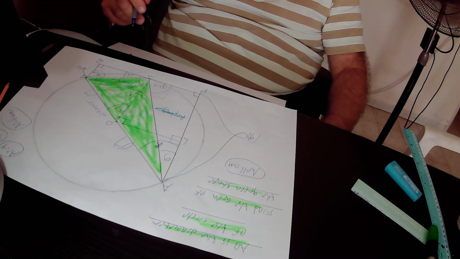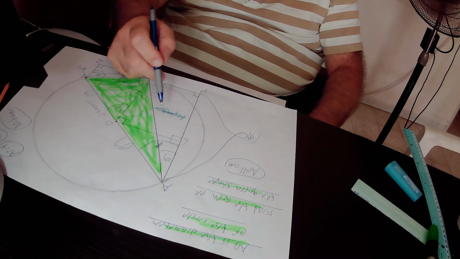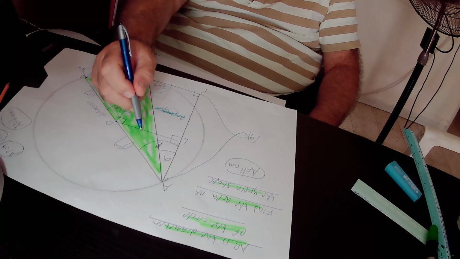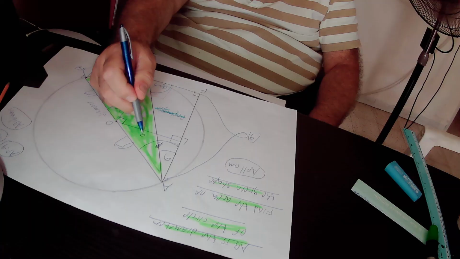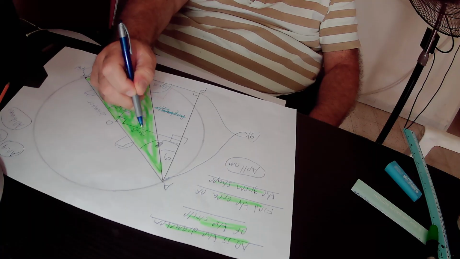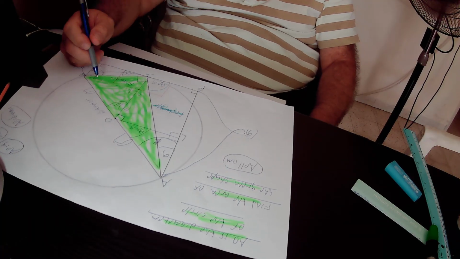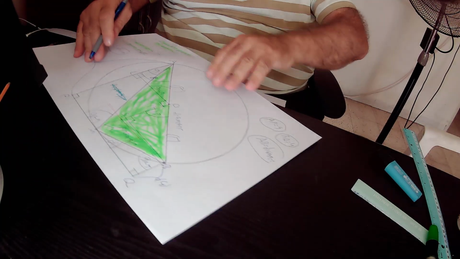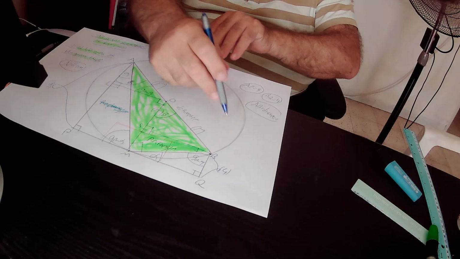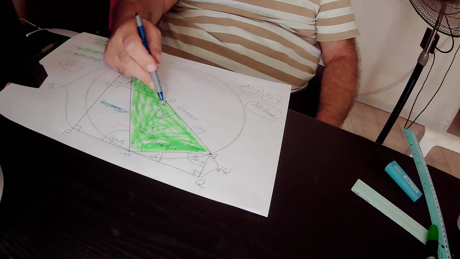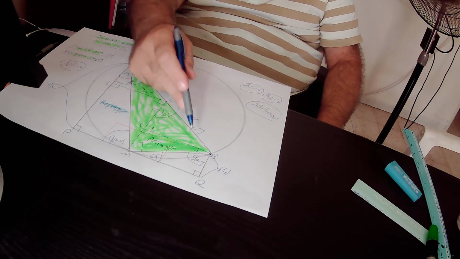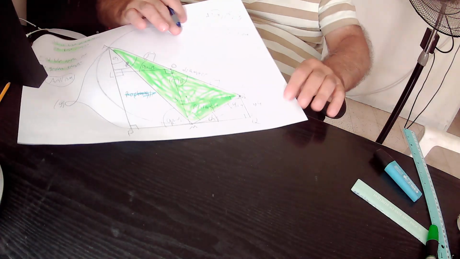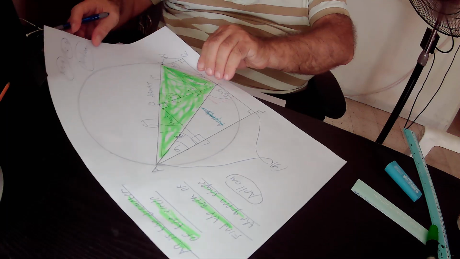So, in the right triangle ALO, this angle equals beta, this angle equals 90 degrees, and therefore this quadrant angle must be equal to 90 degrees minus beta, according to the rule that the sum of the angles in any triangle is equal to 180 degrees. Likewise, in this right triangle OSB, this angle equals beta, this angle equals 90 degrees, and therefore this quadrant angle must be equal to 90 degrees minus beta, according to the rule that the sum of the angles in any triangle is equal to 180 degrees.